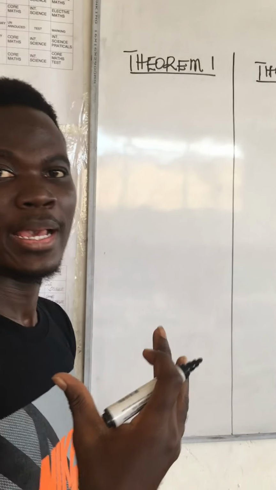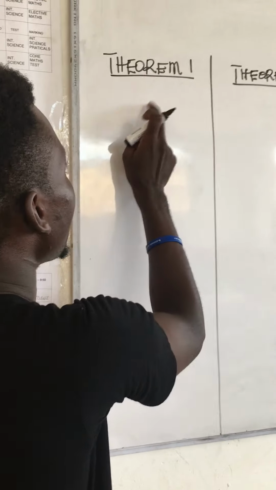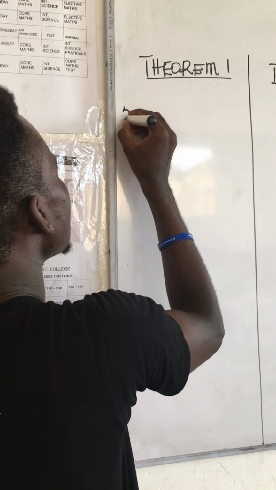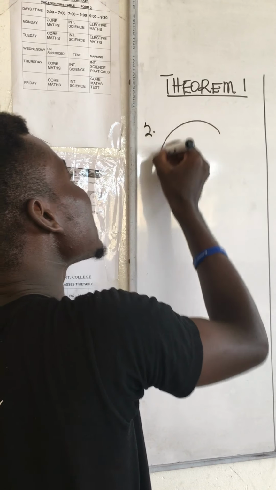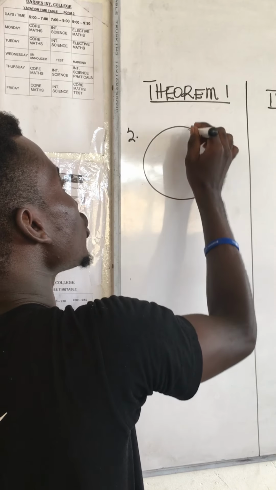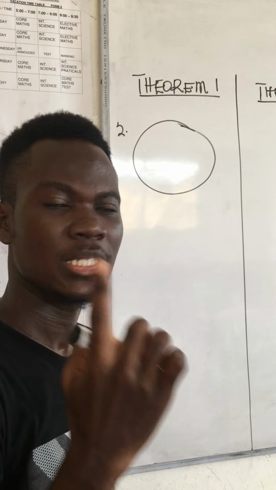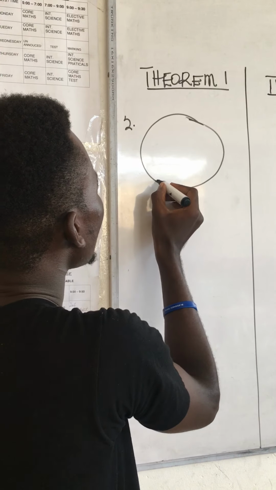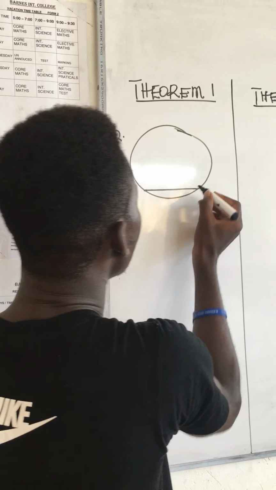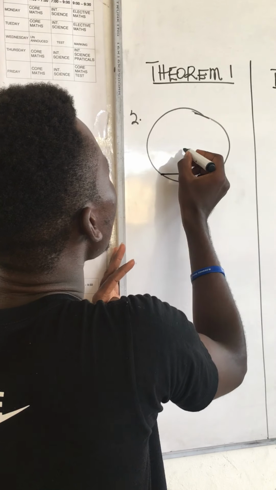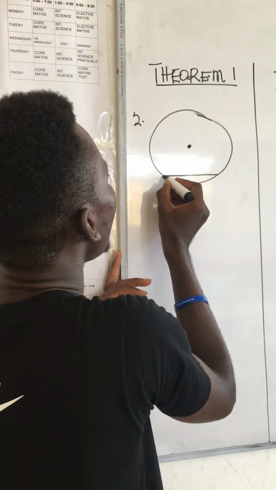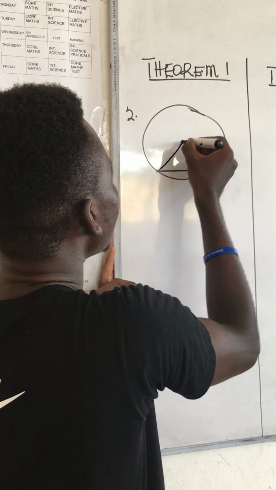Alright, so with the second diagram under the first one, let's see. This is the second one. We also have the same idea, the same theorem, but the diagrams are what we have to note. Now, with this one, you are dealing with a chord. The chord forms, let's say this is our center, an angle at the center here, right?